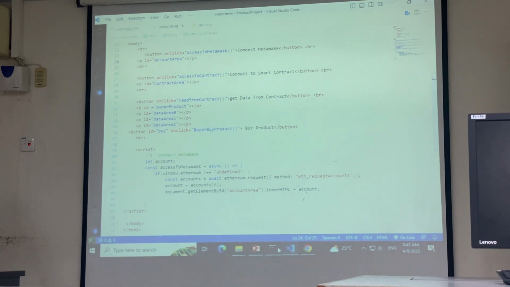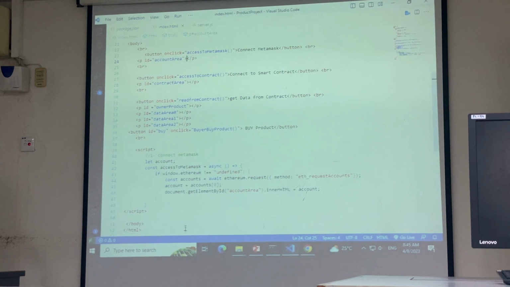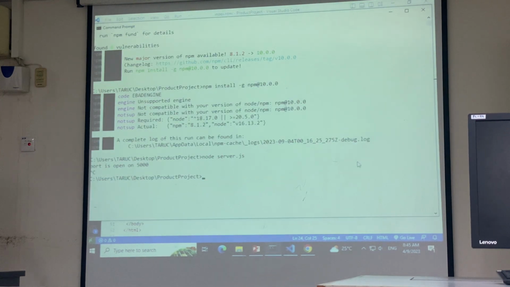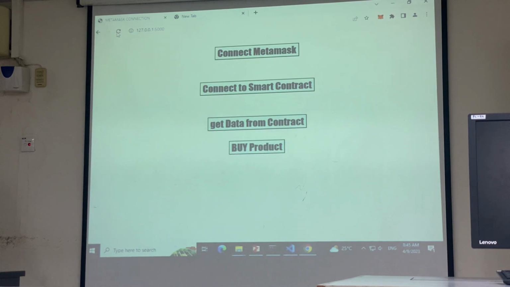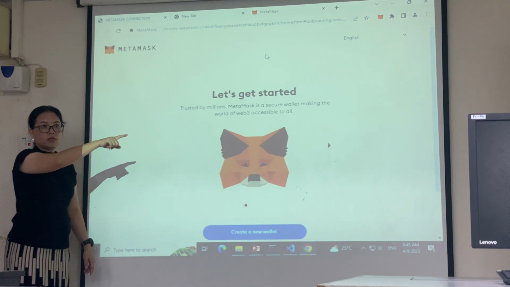Now you can have a look over there. I go back after I shift. Remember, I already shifted my file. So I come over to this side. I'm going to run the server script again. I let you see the problem over there. Now I'm coming back to my browser. I refresh it again. So I click the MetaMask. This is what will come up. Can you see it now?